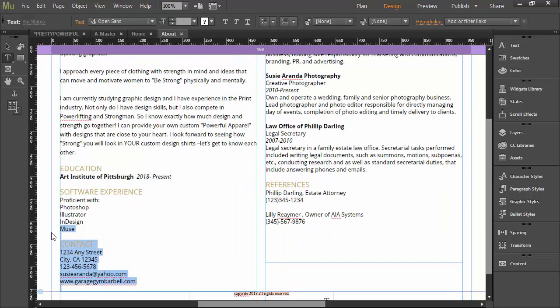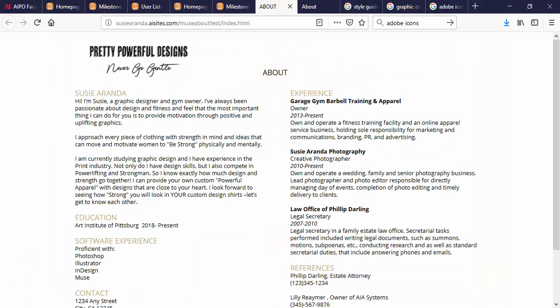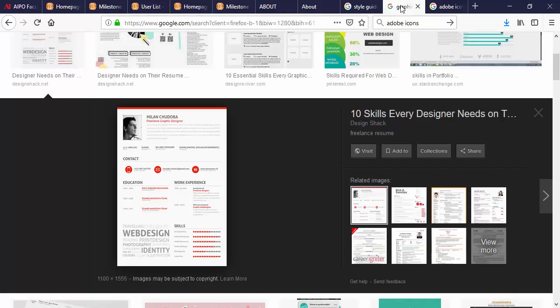Your contact information, you can leave that there, but you're going to have a contact page, so you might have that on a different page. I think you need to add some visual. Where you have software experience, a lot of designers tap into their design. For example, under skills, they list out a bar chart and explain, hey, Photoshop, InDesign, I have this much experience.